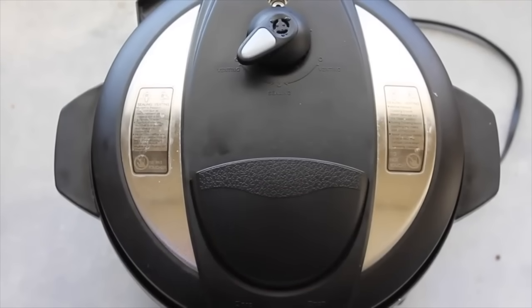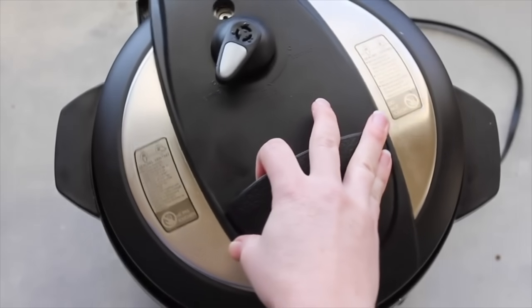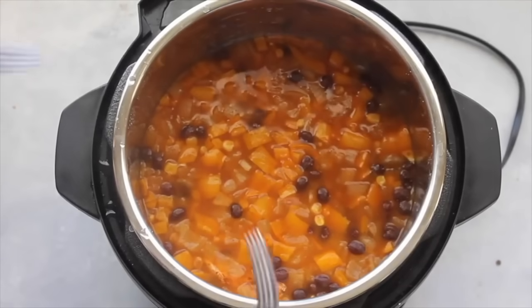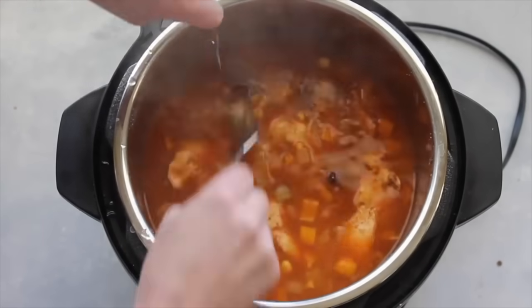Now when it's done cooking, I did a quick release, so that means I pushed it over to venting and let all the steam out. And I'm gonna take the lid off. Oh, it smells so good. Now I'm just gonna find my chicken and shred it.